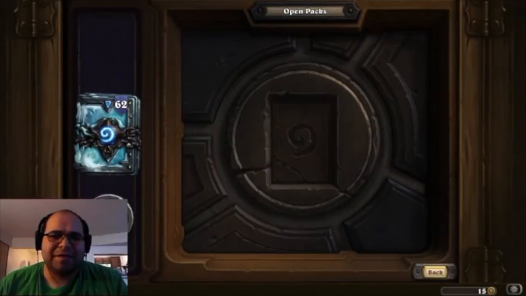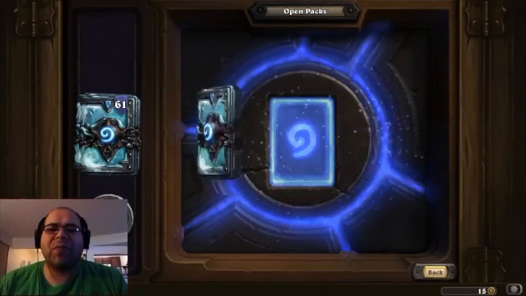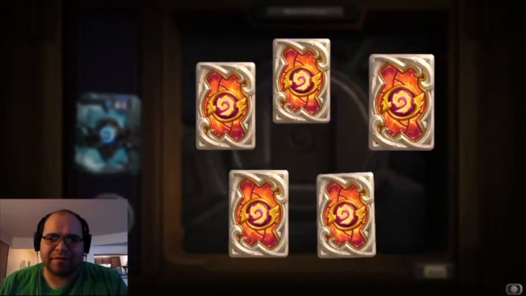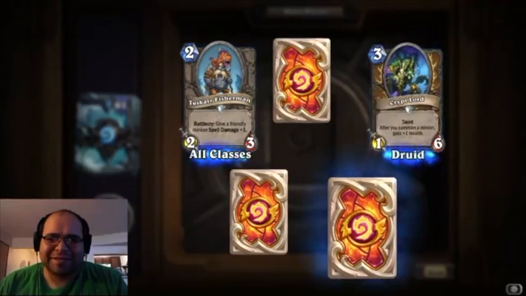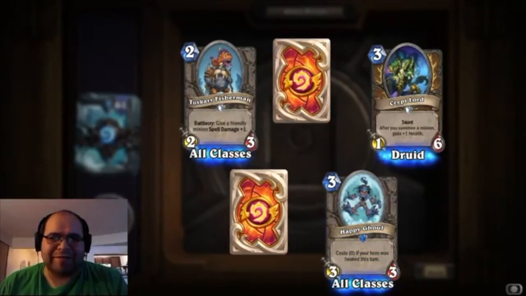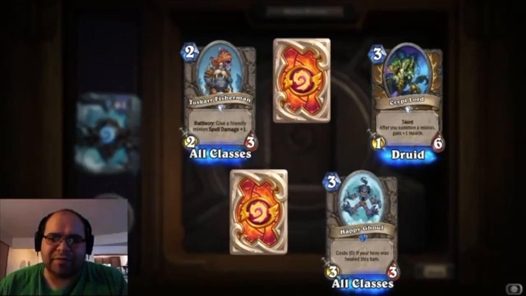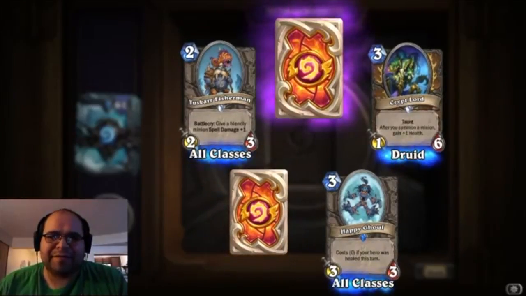Alright. Let's try it again here. And what was it? Counterclockwise and... Epic. Another legendary. They're rare. Let's see. Tuskarr Fisherman: Battlecry, give a friendly minion +1 spell damage. Another Crypt Lord. Happy Ghoul, who's very happy: costs zero if your hero was healed this turn. Great for priests. So we'll go to the epic.